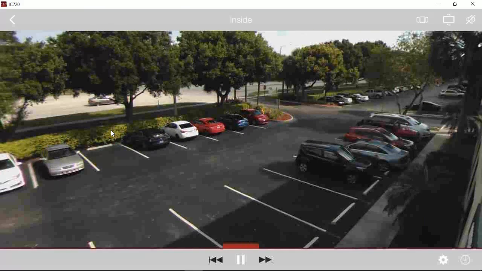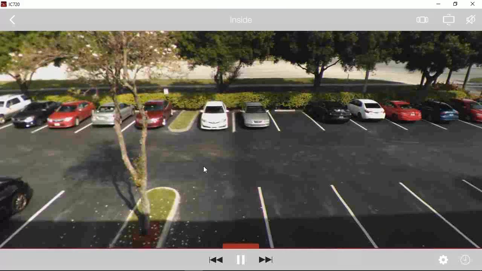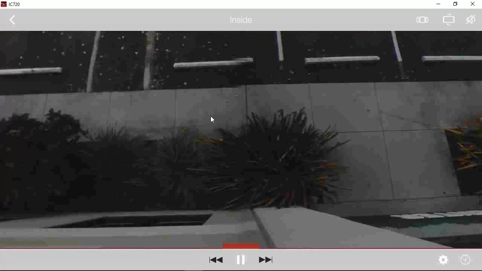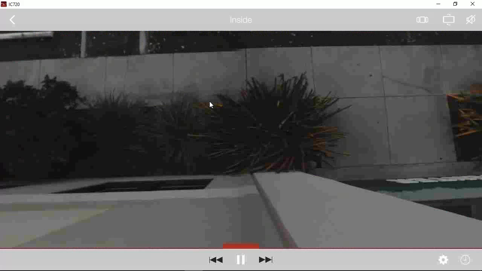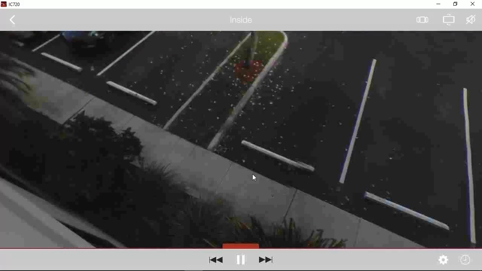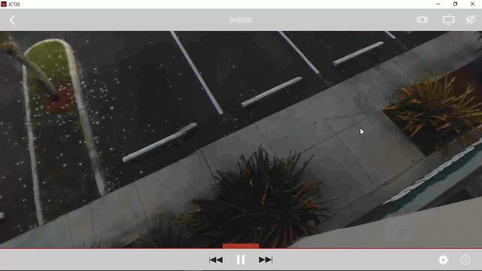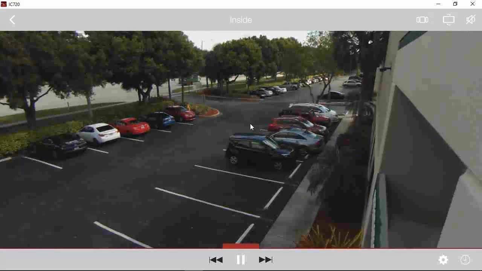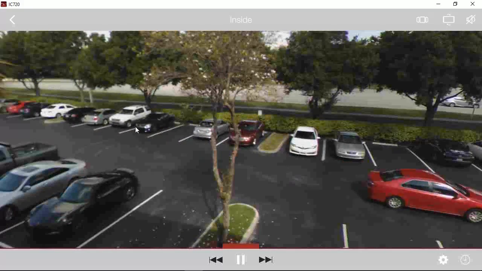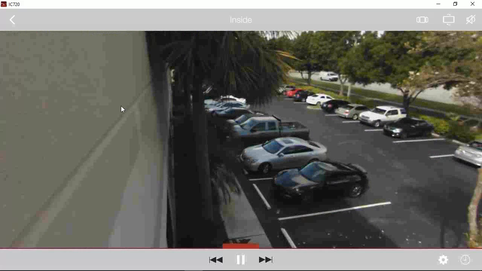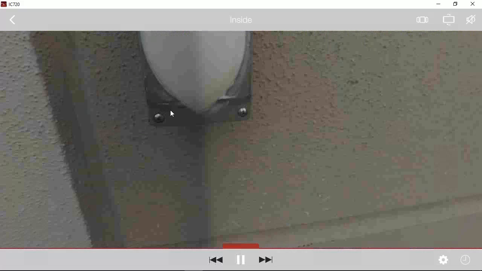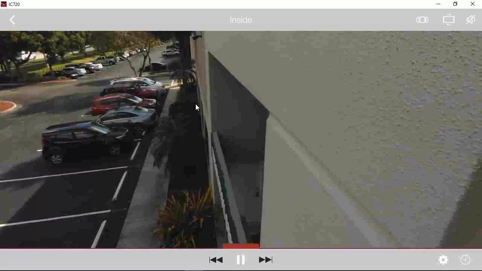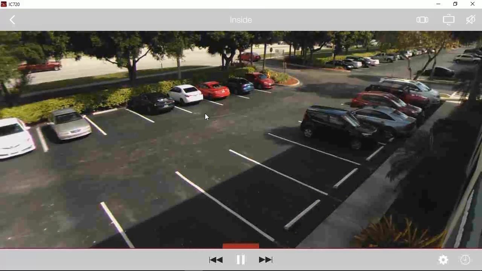Now, 360 technology would allow me to take this image and also look straight down. So again, there's no blind spots in this image. If I want to see something that's happening below, I can look straight down. I can look at my front door. I can see what's happening. That's 360 technology. Then I can look back out to center and go around and see what's going on in my parking lot. This is the beauty of 360 technology. I can actually look at the base that the camera is mounted to. I can see everything going on in this image in a 360 view.